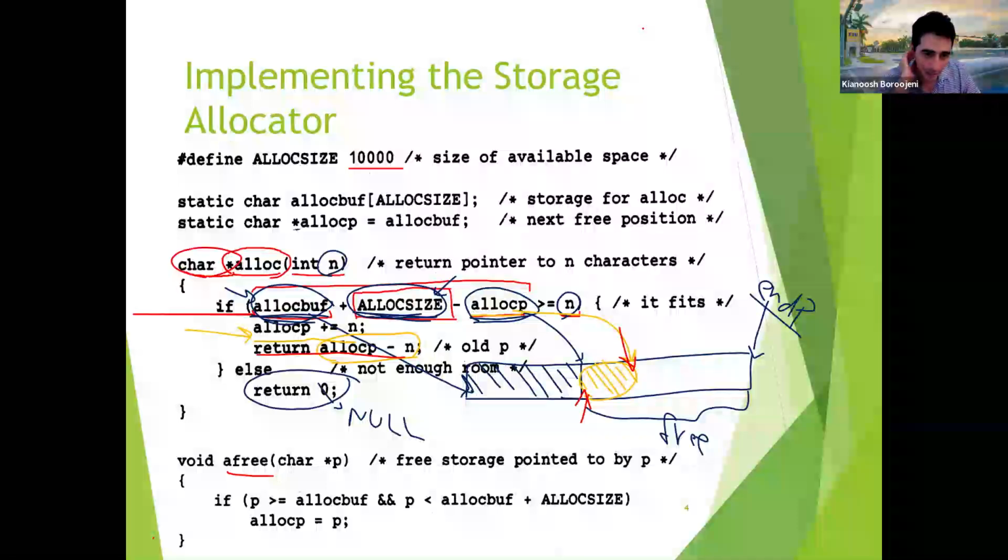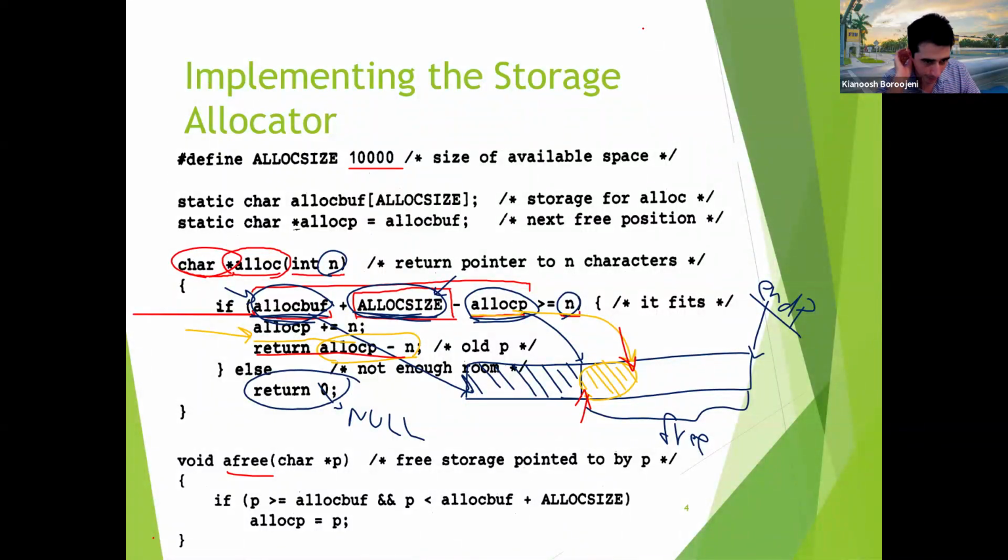The book decided to implement the heap like a stack. Why? Because the real implementation of the heap is a lot more complicated than this. You see, the alloc function is only 6 lines. The real malloc function implementation is super complicated. It's like 10 times or even 20 times more complicated than this. So that's why we don't want to talk about it. But remember, the real heap is not managed in the form of a stack. The real heap is managed in a different way. That's a totally different discussion.